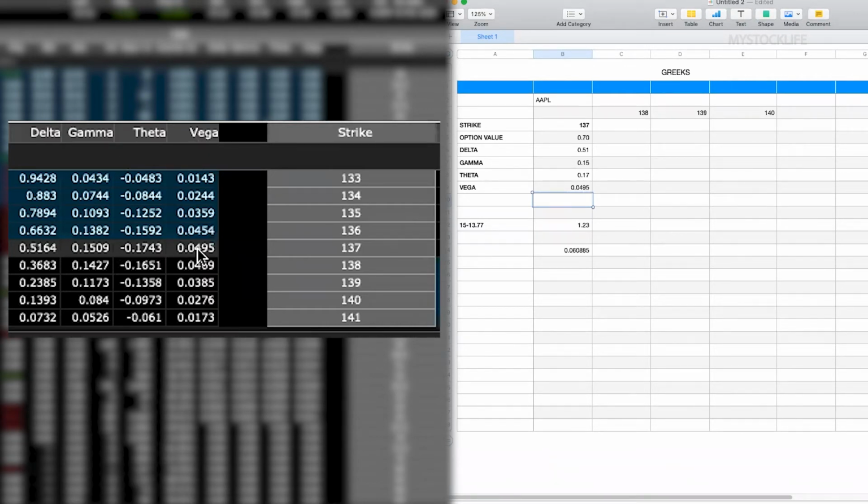And then we have Vega here. This is going to increase because this percentage will increase. So let's say, for example, this 13.77 goes up to 15% in 10 minutes. You take that change, 15 minus 13.77, and it's 1.23 in change. Then you take the Vega, 0.04, multiplied by the change in implied volatility, 1.23, which is 6 cents. 6 cents will be added to 0.70. Even though Apple goes up and down, the volatility has increased, and that's how much this price will increase by. Is that making sense, guys?